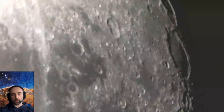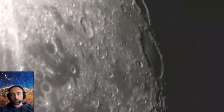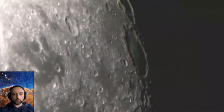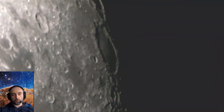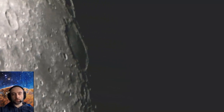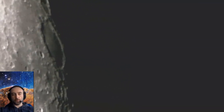The shaking that you are seeing is me positioning the telescope, so it falls again into the center. And the movement, again, is because the Earth is going around, rotating, and then the whole image is shifting. There are ways to stabilize this. All you have to do is install some motors or some platform with motors on the telescope, and then the image stays in the center.